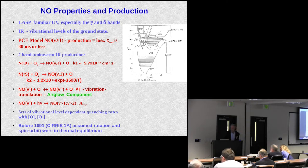But when you look at NO, you see a major peak just from 1 to 0, which is dominated by just the collisional terms. It's transferring kinetic energy in the atomic oxygen atom into the first vibrational state. And then that radiates at 5.3 microns, which is the fundamental. But as you go higher up in the vibrational level, you actually have a fairly noticeable amount in the delta V equals 2, which goes at 2.7. Thus, if you look at 2.7, you should be able to see what's coming from the chemical part as opposed to just the collisional part.